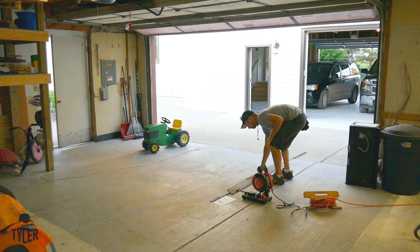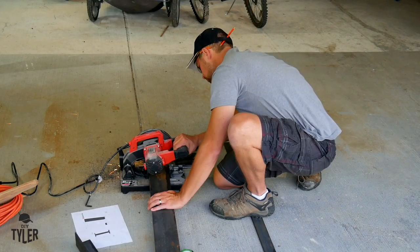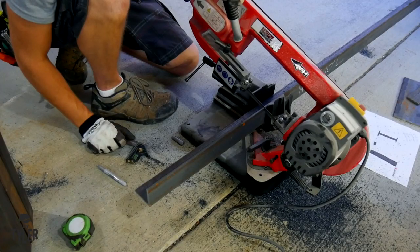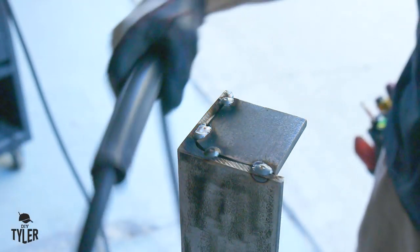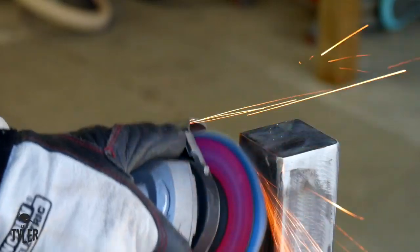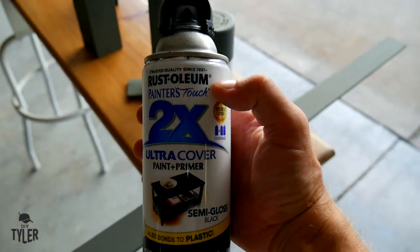The metal for this bed is all custom made but it's very simple. If you don't have the tools, I'll bet you can find a custom shop in your town that could do it for a couple bucks. The main hardware is flat stock that is four-by-one-quarter inch thick and two-by-one-quarter inch thick — I cut this down on my cold cut saw. The four corner posts are angle iron that I cut down with my portable bandsaw and then welded a tab on the inside so it wouldn't cut into the carpet. I also added some metal legs underneath so we'd never get any sagging, then used rattle-can self-etching primer and a couple coats of Rust-Oleum 2X top coat in semi-gloss black.